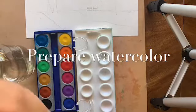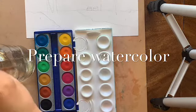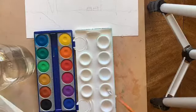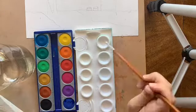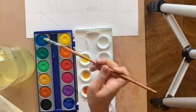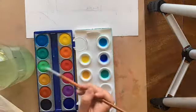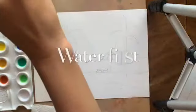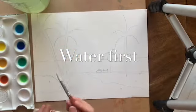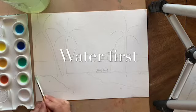Remember, the pigment when you open your watercolor needs to be wet, so if you have a palette like mine, start filling your water wells to add your pigment, or just add a little bit of water to your watercolor. I am going to be using water first for the wet on wet technique. So using my brush and only water, I'm going to paint where the grass is on both sides.